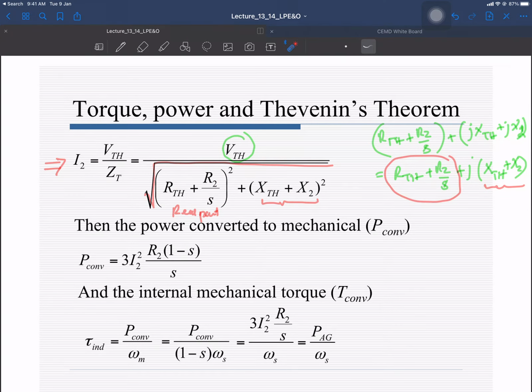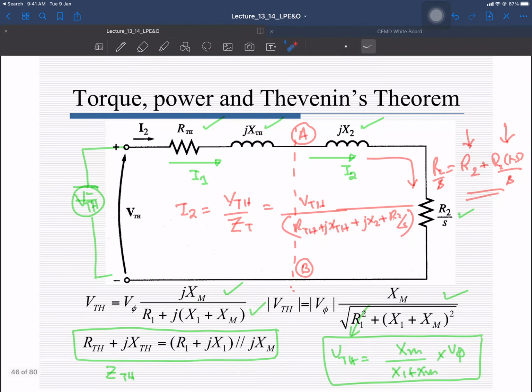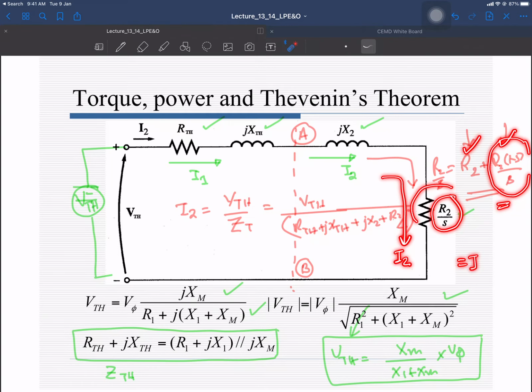Okay, we have seen in the last lecture that the power that is converted into the mechanical form is given by this expression, that is P converted is equal to 3 I2 square into R2 into (1 minus S) by S. You can visualize it with this expression that I discussed over here, that this resistance is basically the sum of R2 and R2 into (1 minus S) by S. So, power that is converted into the mechanical form is represented by this part, and how you can determine that power? If you know this current I2, this power will be I2 square into this resistance representing the conversion from electrical to the mechanical form. And for 3 phase you will have to multiply it by 3, because this is the per phase equivalent circuit of your induction motor.